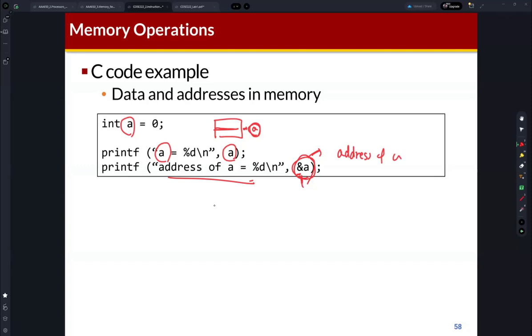So you can understand this operator like this. This value is the address of A.